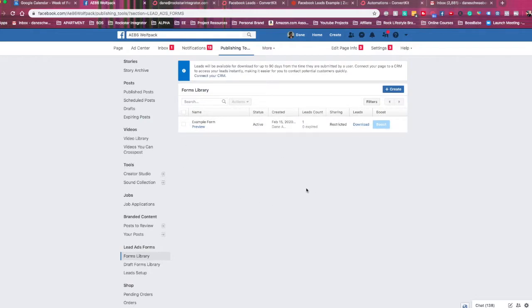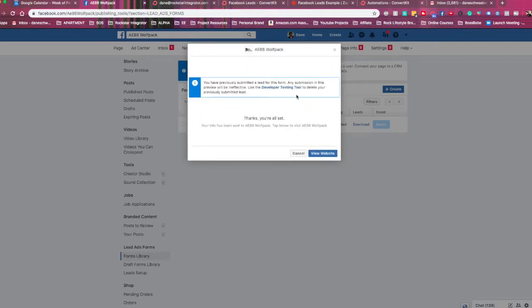Wouldn't it be nice just to be able to send off a confirmation email or even a text message? For this example, we're just going to stay with email. But once you see how it's built, you should be able to modify it for your own purposes. So we have one lead in here. And what we want to do is take this lead from our form, which is super simple that I just threw together.